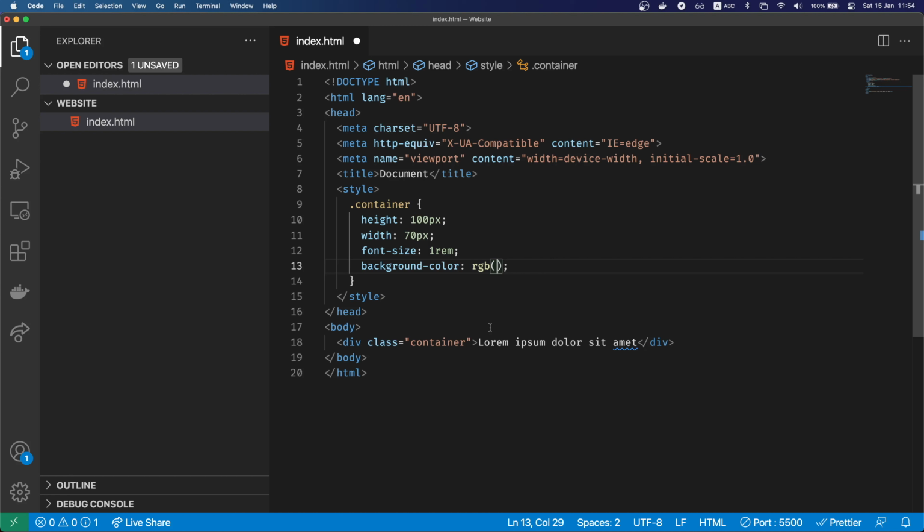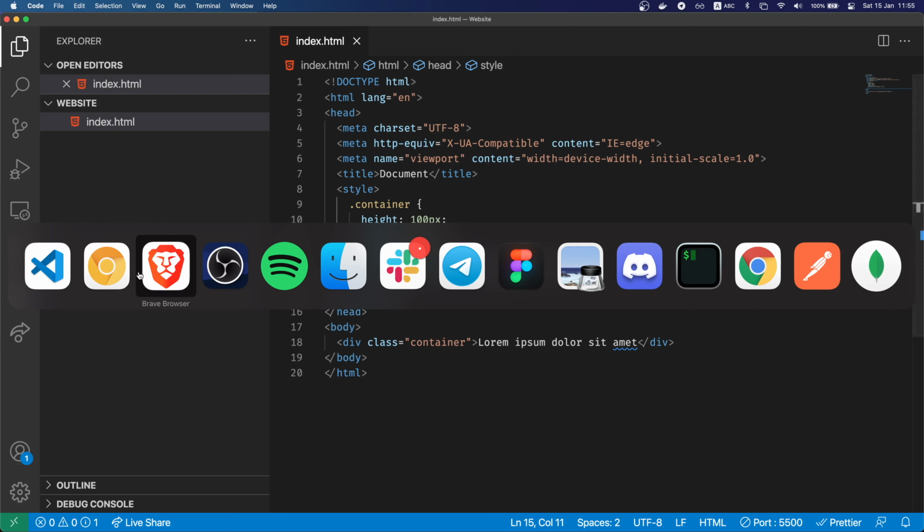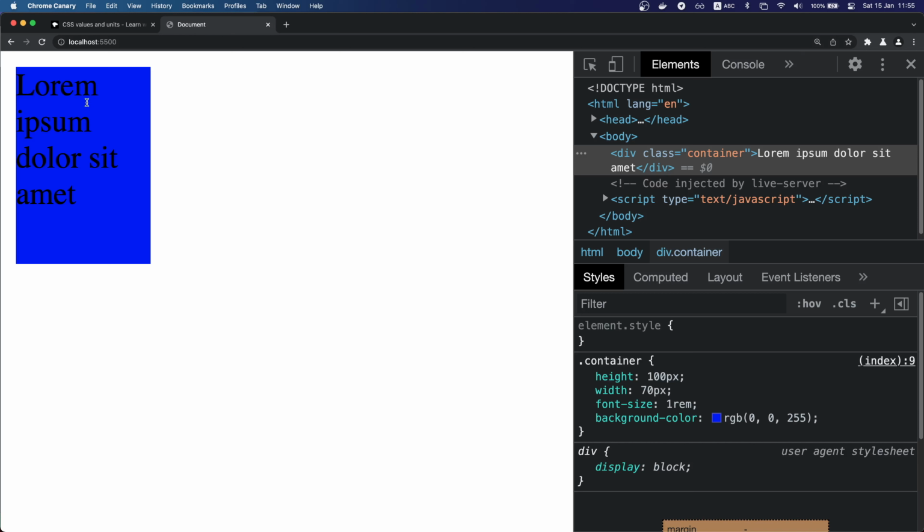So let me start with the color blue. I want to specify just blue using this function. So I don't want to have any red, so I would use just 0. I don't want to have any green, and I want to have all the blue that is possible, okay? You can see now, this is in VS Code, it tells me that the color is blue. It kind of calculates the color and displays it. But if I go to my website, you see that the color here is blue.